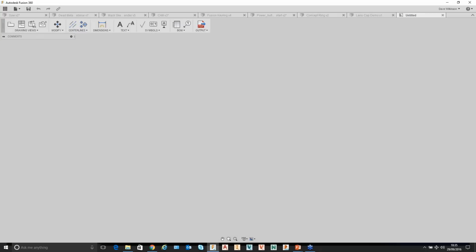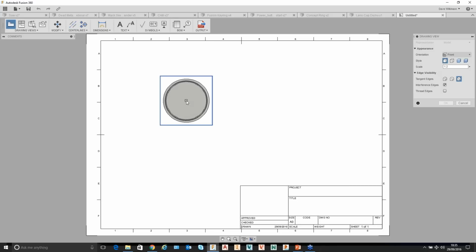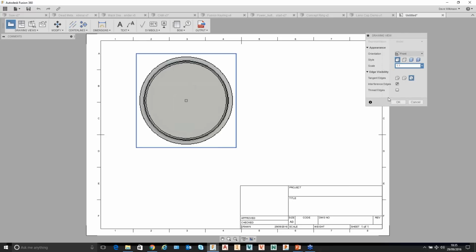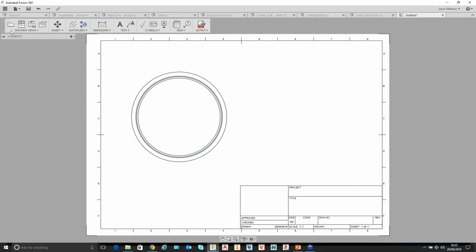What it allows us to do is then just start placing views down inside of that drawing. But those views are based on the cap that we've just designed. So if I drop this view here and just change it so that it's 1:1 in scale. There we go. Okay, and now I've got a view there that I can move around, reposition to wherever I want, and then I can create subsequent views from that.